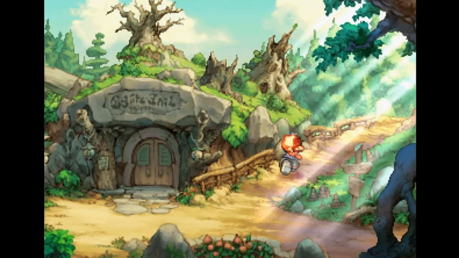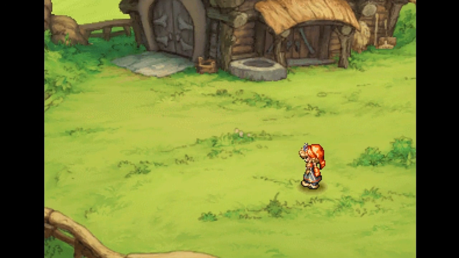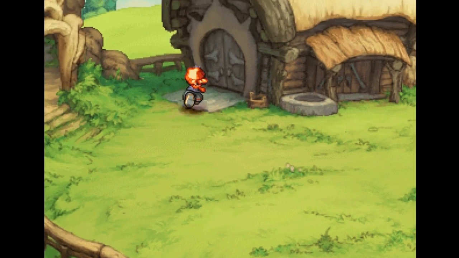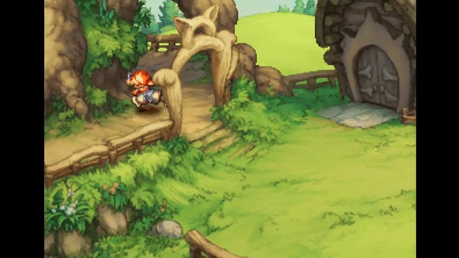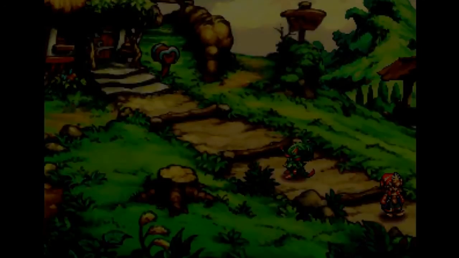There's some really good music in this game, actually. Probably gonna get content ID flagged out the butt. Oh, monster corral. This is the part I remember a lot. You can capture and raise monsters, and then they follow you around, and you can have them fight with you. Pretty cool. But, yeah. Can't do that yet. Alright, let's leave!